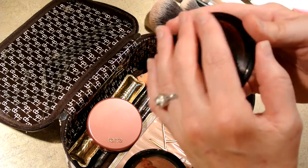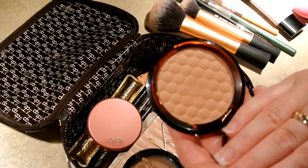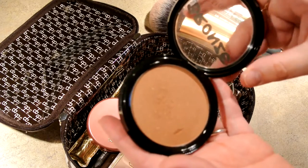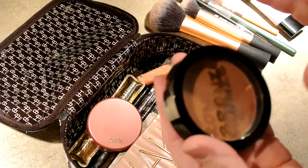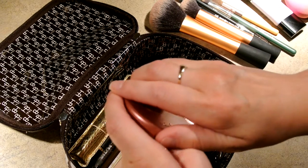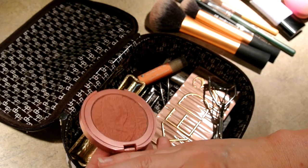Moving on, I have the Body Shop's Bronzer, which at the moment I'm actually using as a face powder because I have on a sunless tanning and my current face powder is way too light. And then from Model Co, I have their bronzer which came in a Boxy Charms box. When I first saw this I thought it was so dark, but it actually blends out really beautifully — you can apply it as light or as dark as you want. Next, I have my Tarte blush in the color Savored, a very soft pink color with a hint of shimmer. I love this blush.